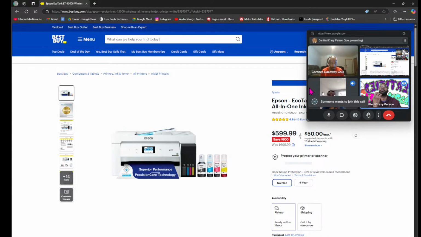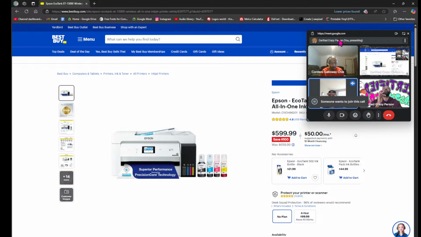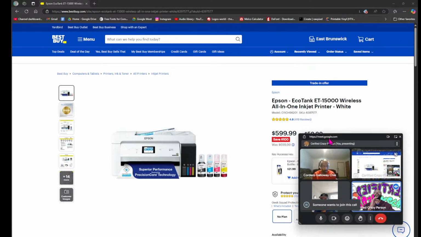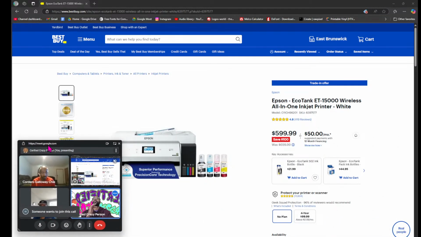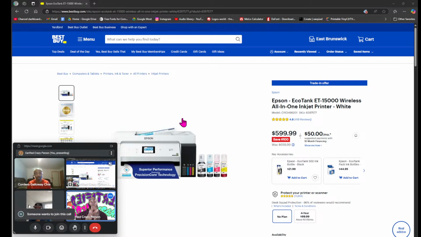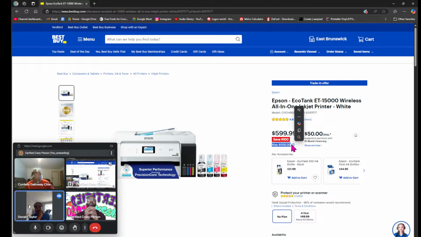Oh, it's on sale too. Is it a wide format? Yes, it is a wide format. It is an Epson Eco Tank. It's $600. It's usually $700, as you can see. The price is right there. And you know what? I kind of had that in mind when I bought my Workforce.